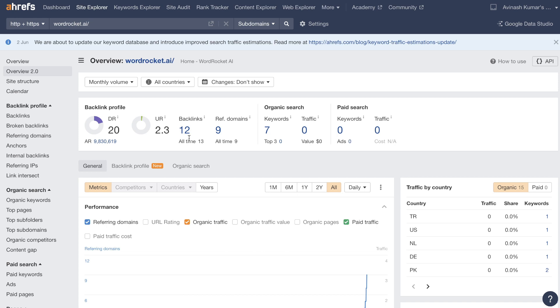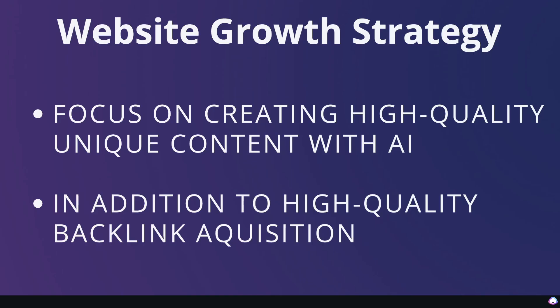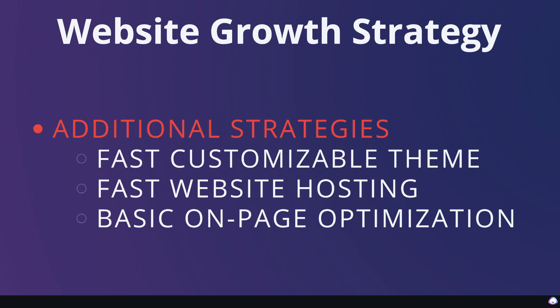You can also create a list of the top companies, blog posts, or tools within a niche, then message those companies telling them you've included them in your list and ask if they'd mind linking back to you — most companies are happy to do so. Getting backlinks is tedious and manual, but it's very well worth it. Once I'm able to increase this domain rating, I'll be able to rank for a lot more keywords. I highly recommend focusing not just on creating content but also on increasing your authority by acquiring high quality backlinks.